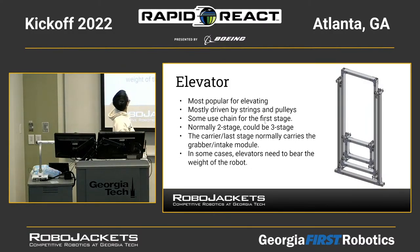Okay, so we just call it elevator because that's the most common type of all the other types of elevators. It's mostly driven by strings and pulleys. In the next slide, I'll talk about two different ways you can arrange those strings and pulleys. Some teams will use chain for the first stage, I'll talk about that later too.